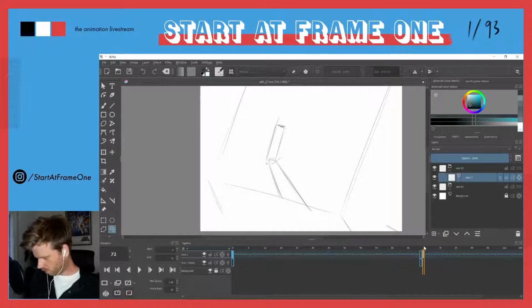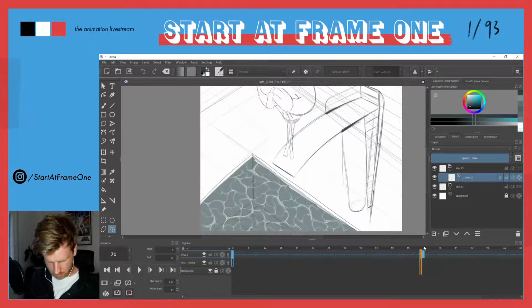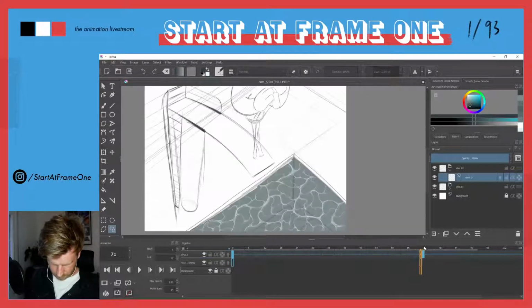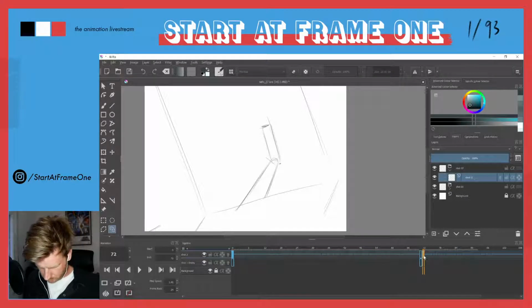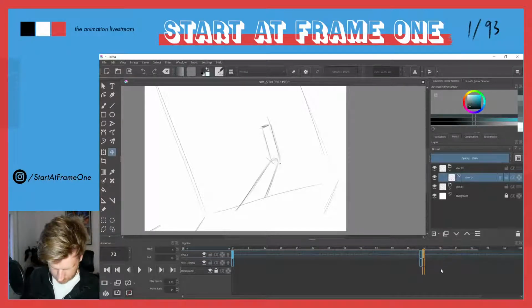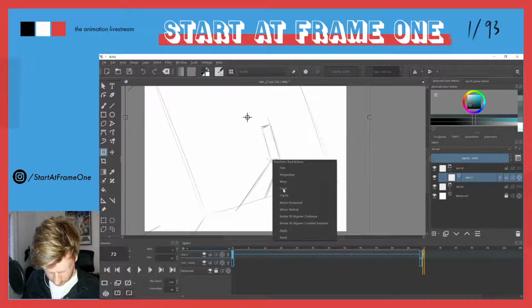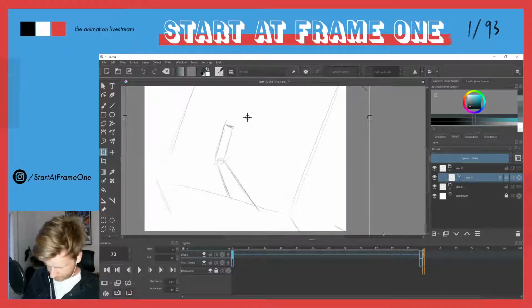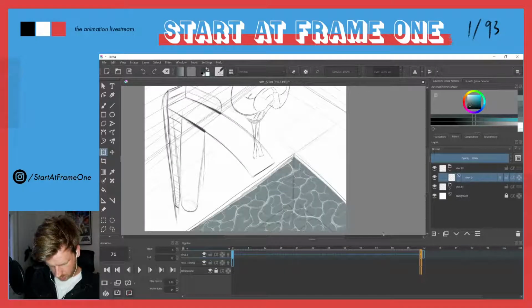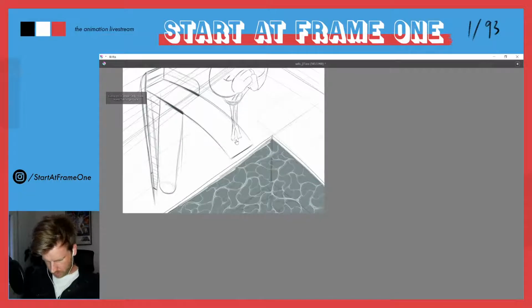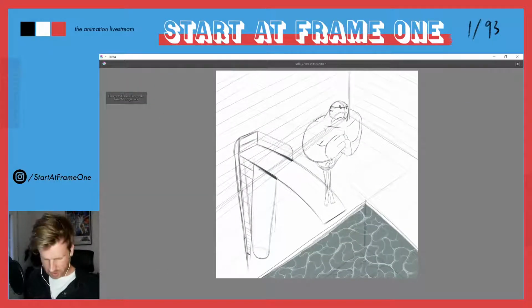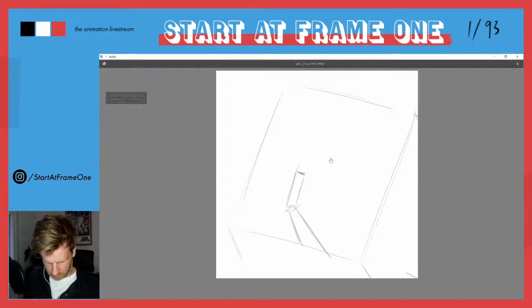So now we should, okay, it didn't mirror just the frame. So how we do that? Can we just mirror horizontal? Okay, now we are just getting this frame mirrored. Okay, I hope now you can see what I'm talking about.